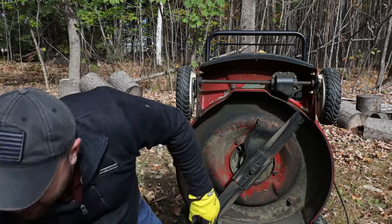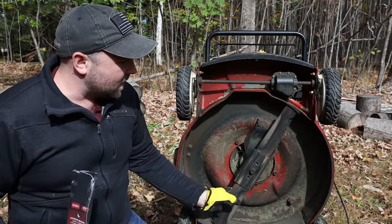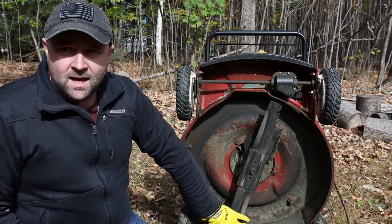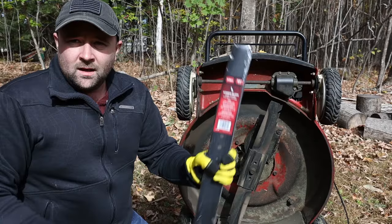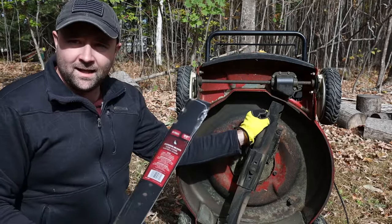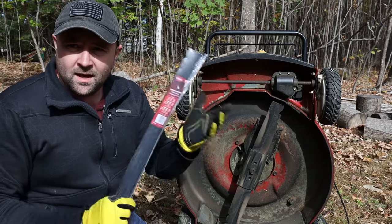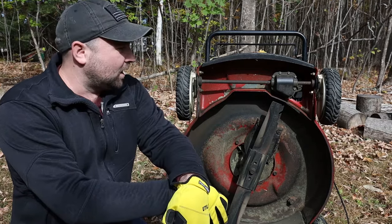What I've done is gone to the hardware store and picked out a new blade. This blade that I've got here is a couple of years old — it's got some dents in it, and rather than go and sharpen this and try to get that edge good again, it's time to replace it. The new blade is definitely a little thicker, and just for safety reasons and to get a better cut on the lawn, I'm going to replace this.